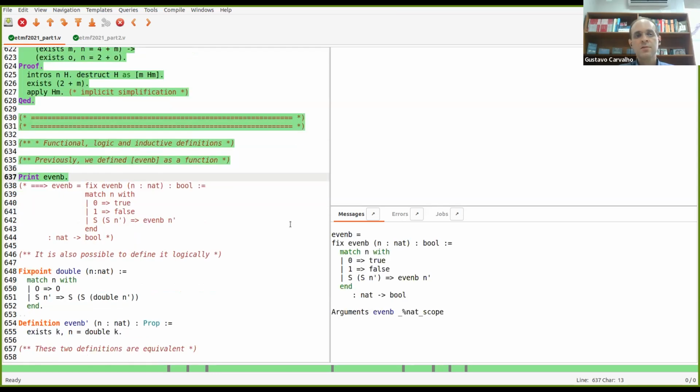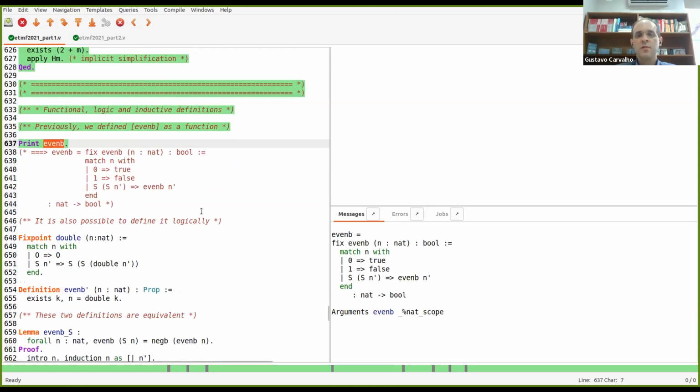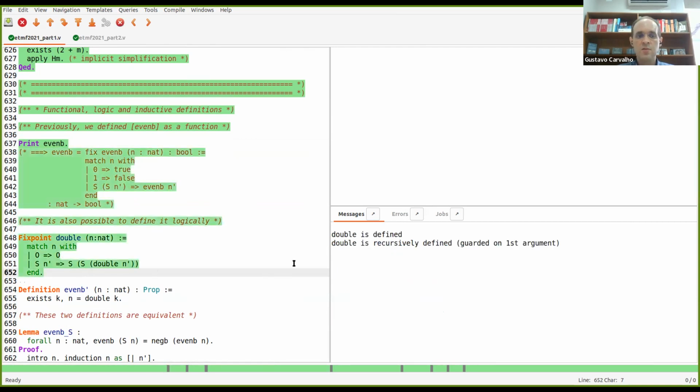To illustrate this, recall the definition of evenb. Evenb has been defined as a recursive function that performs pattern matching on the argument n. We can also define the notion of evenness using a proposition.